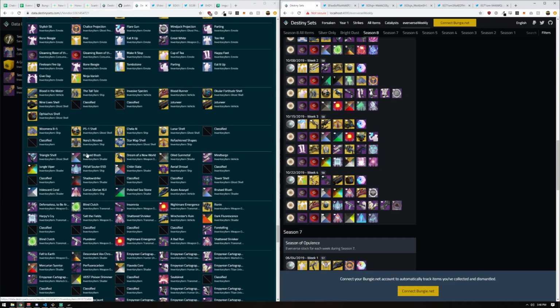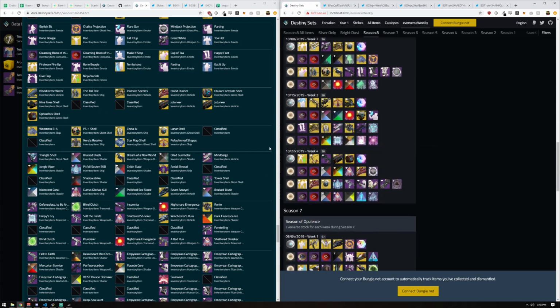Some of these categories could rotate things out, or Bungie could update the game on Tuesday, and all of this is just different. But this is the projection for the next week, and then you can do the same technique for each week, and build out essentially the Eververse store for the whole season.